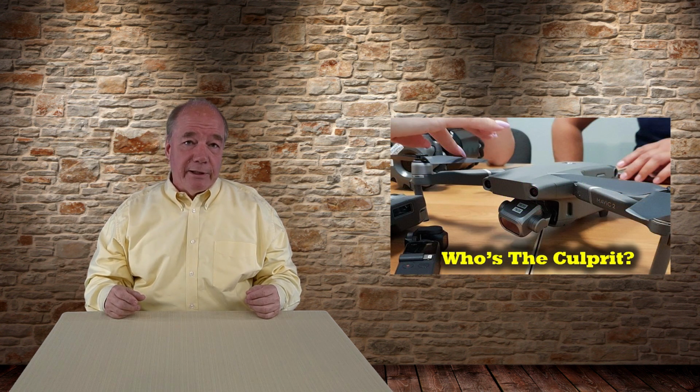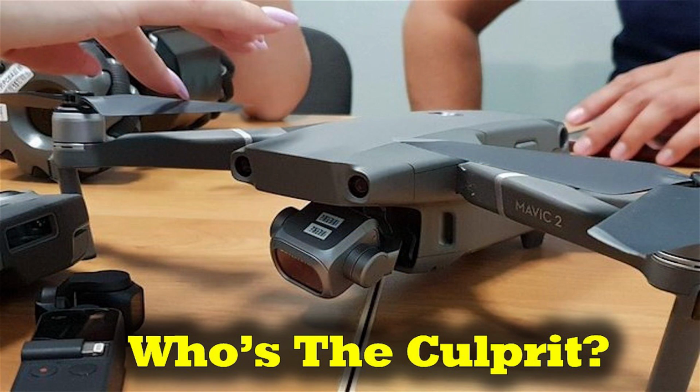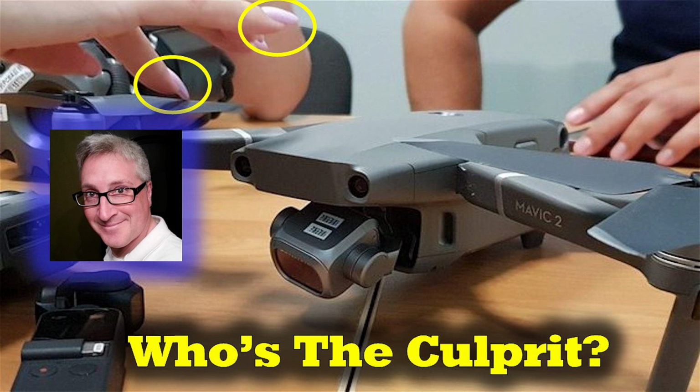Then the last thing I'll talk about, and I can't believe this is getting as much press as it is, but everybody's trying to speculate of where the picture came from and who leaked it. And a lot of people have pointed to that hand in the picture with the pink nails as being iJustine. I don't think that's the case. We all know that Ken Heron favors pink nail polish. So I'm betting that's a Ken Heron hand in that picture.